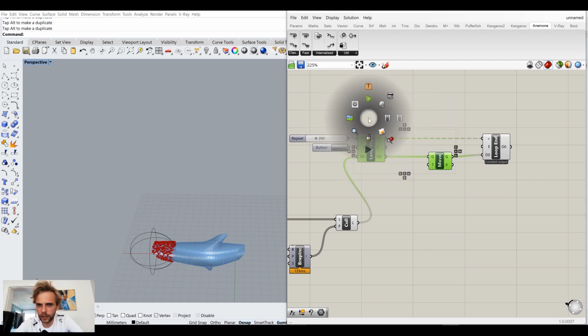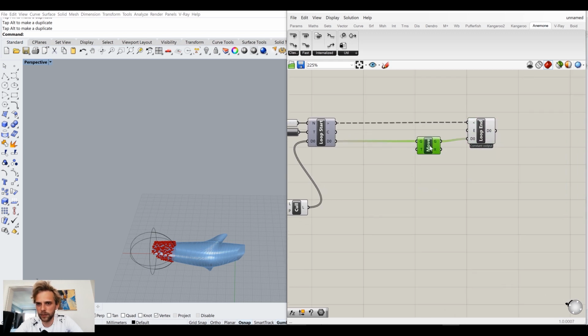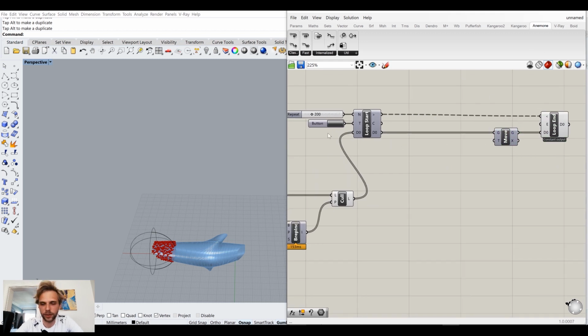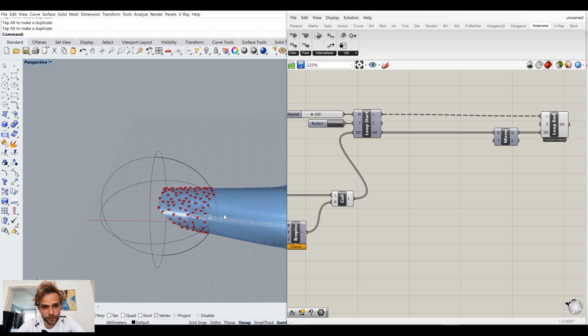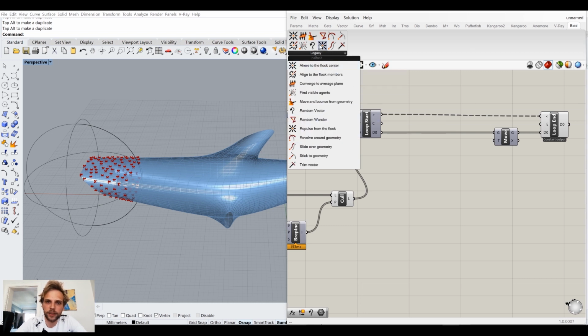I will be disabling preview of all of this, and I will start messing around with the Boids library, because right now, the points are moving up. Yay, hurrah. But we actually want the points to behave like swarms, right? That's what we're here for. So I'll go to Boids library or plugin tab, and under legacy, which is actually the only sub tab that we have, I will have a few options to choose from for behavior of these points as they are moving.